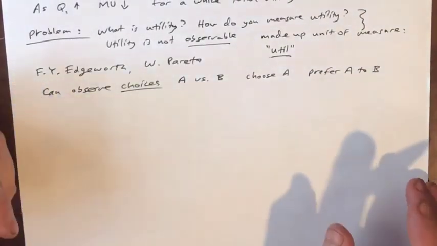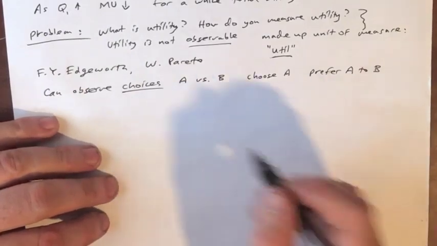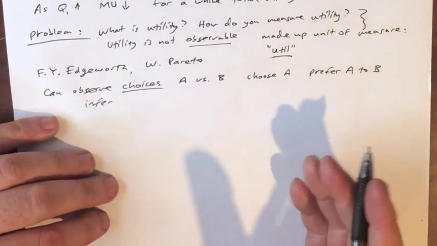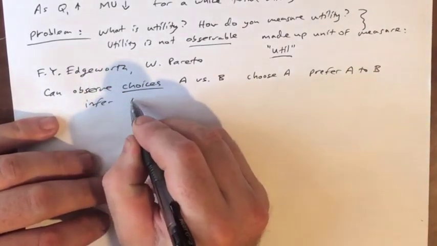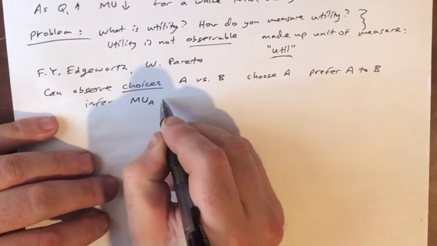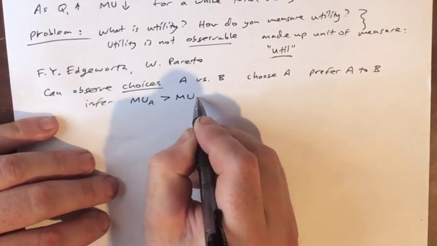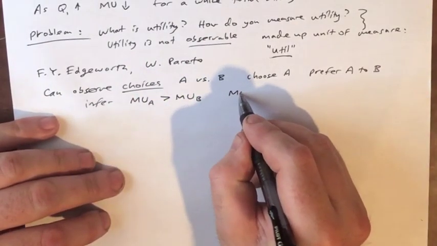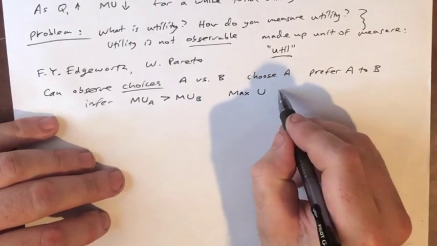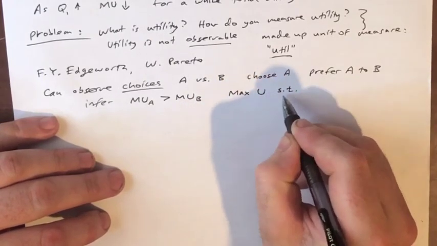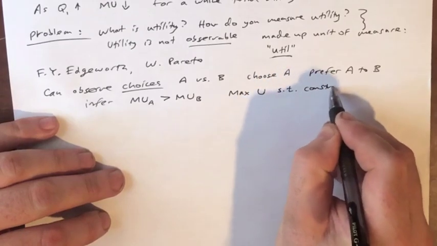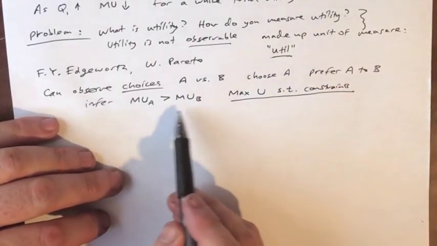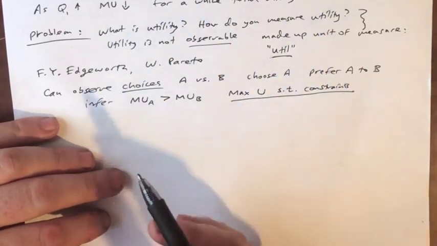Okay, that we can observe, right? And we can infer from that. We can observe that, and we can infer that the reason they chose A over B is because the marginal utility that they got from A is greater than the marginal utility that they would have gotten from B, right? So we're still using utility theory. We're still using in the background the idea that people are going to maximize their utility, subject to their constraints. That's still our central idea. And we're even using the concept of marginal utility, but it's now all in the background, right?